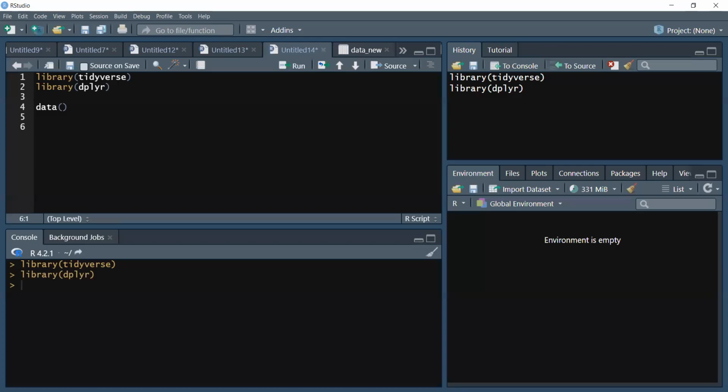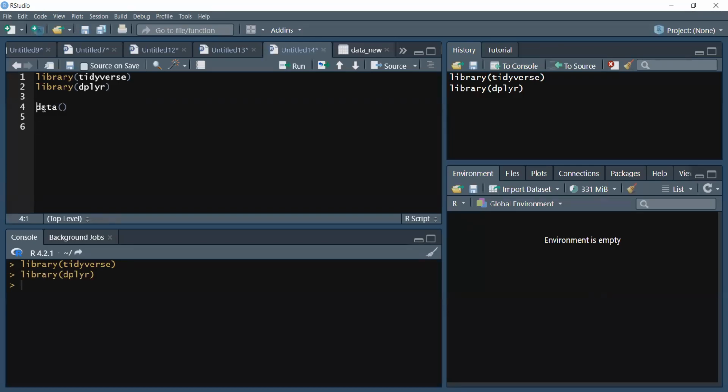Then we said, for example, if I want to get a data set, with tidyverse you already have some inbuilt data. So if I type data. Sorry, are you sharing your screen? I'm not seeing what you're doing. Am I sharing my screen? Can I see my screen? Yes, you can see it now.